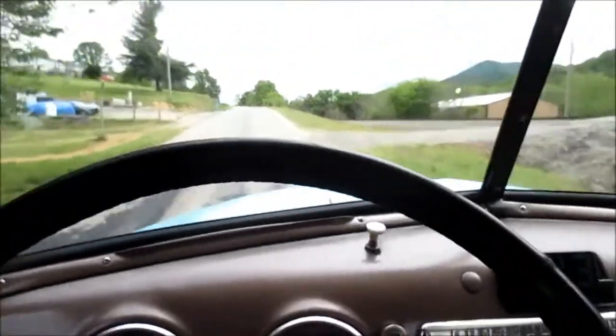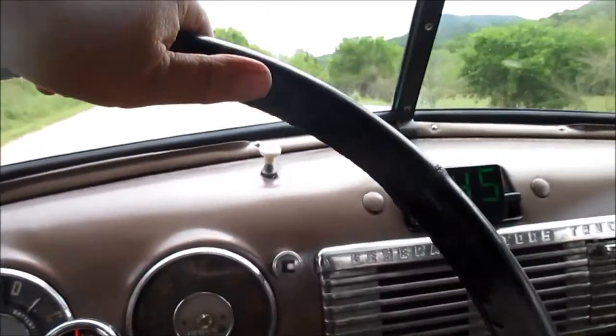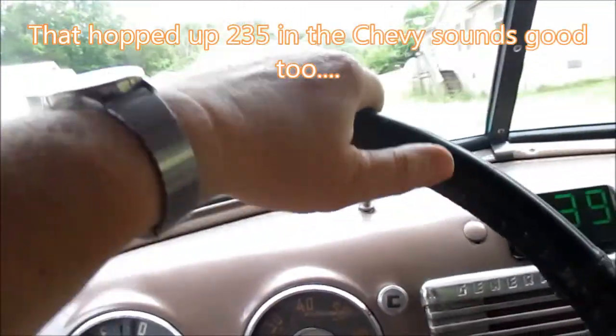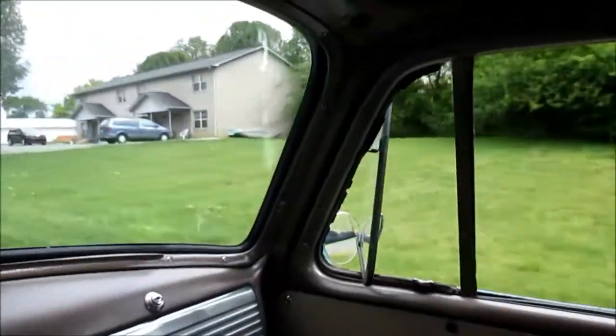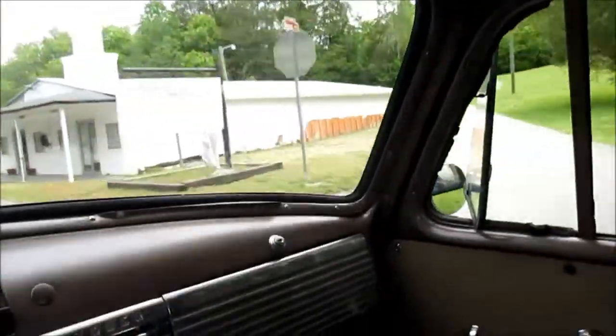Now, this 350 small block Chevy sounds real good. Yeah, I'm kind of missing my tunes. I need to come up with something on the parking brakes. Of course, the glass, got to do something about it. You know what? That vent window is actually throwing some good cool air on me.